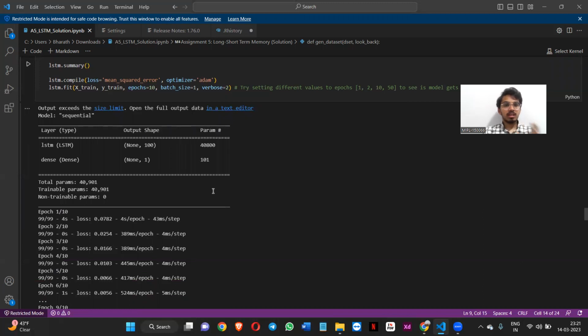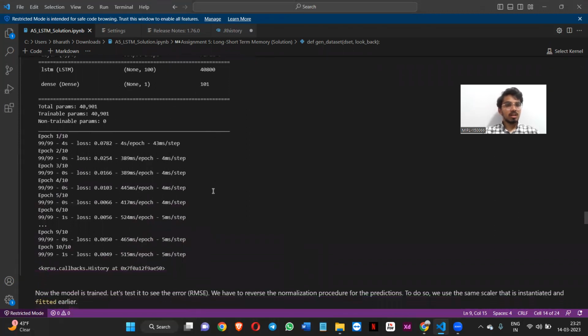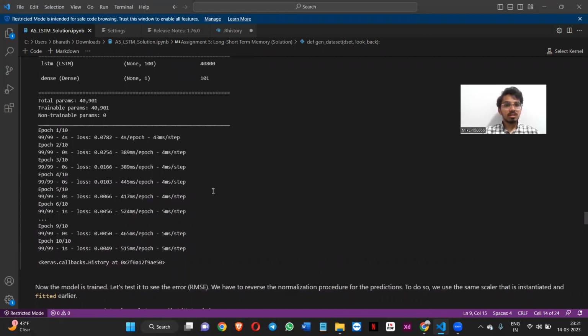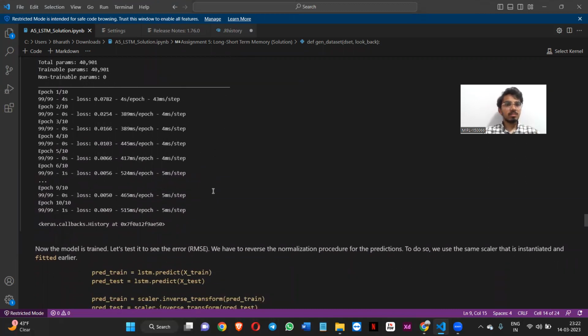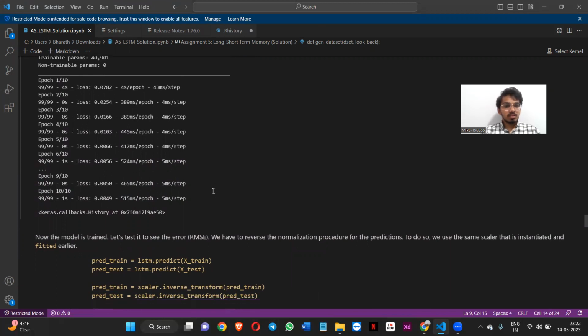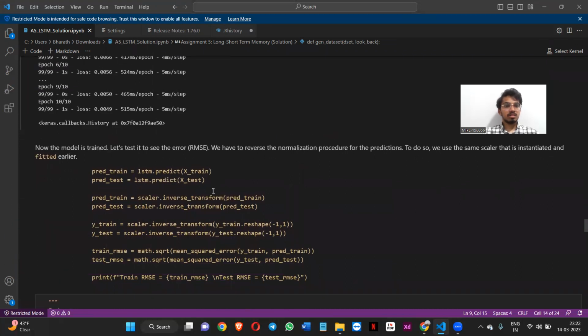The trainable parameters are equal to our predicted value. So for the epochs, we got 10 of 10. We got no loss for the first epochs, from 1 of 10 to 10 of 10. We have got the loss reduced as we are increasing the size of the data. And for this data set, we're gonna train it and test for error.